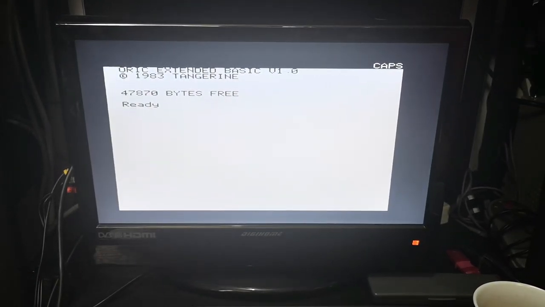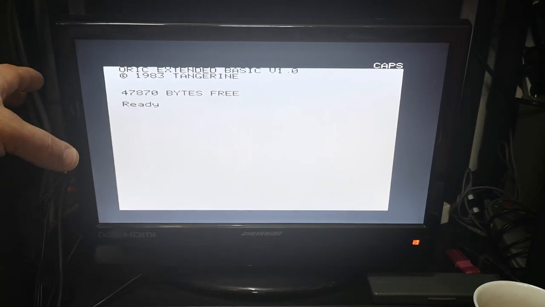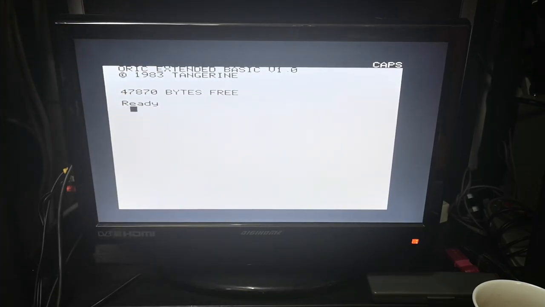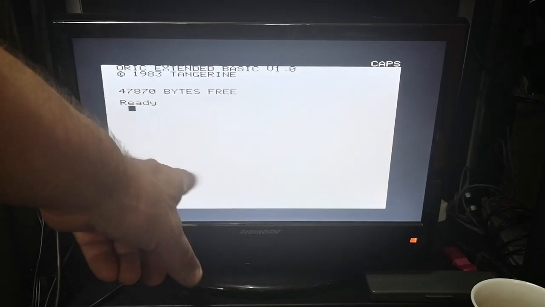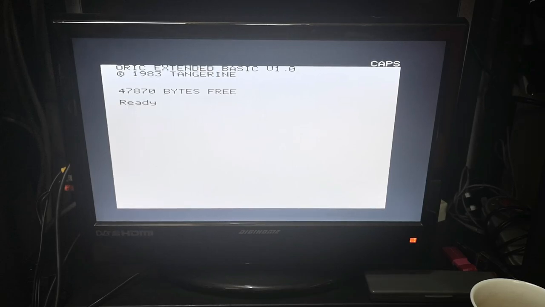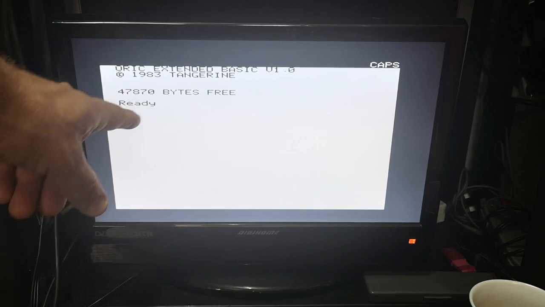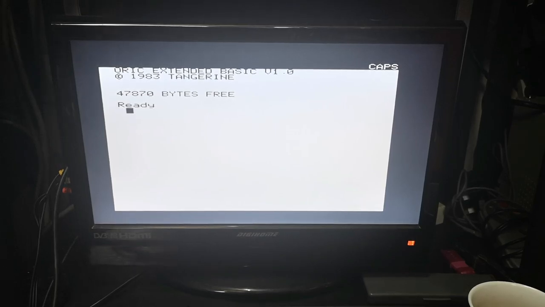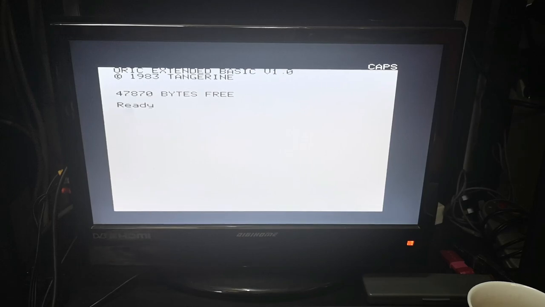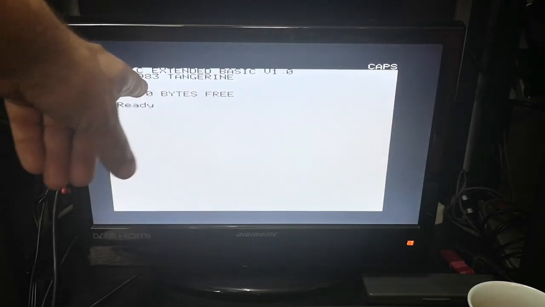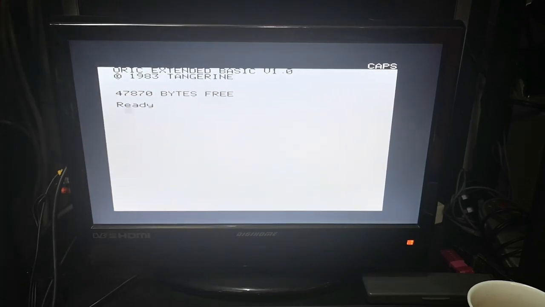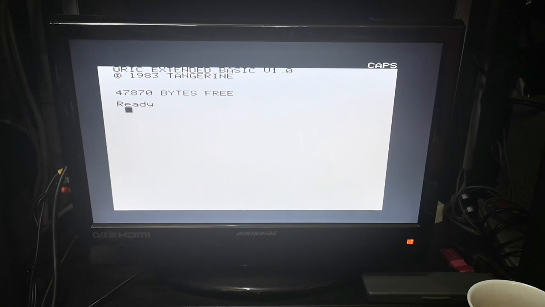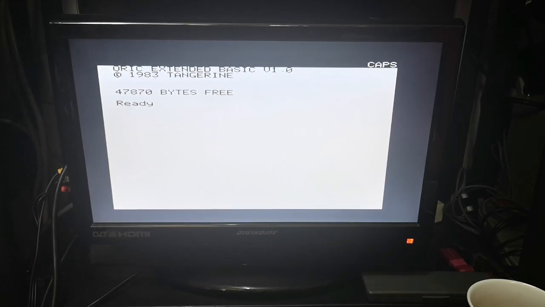Now, as you can see, when you've powered this on, one of the nicer things about this is, well, originally when I first saw an Oric One in action, I thought, oh, it must be just black and white, but it's not. And one of the nicest things about this is actually in monochrome, as you can see, for your data entry or text entry, as you would probably call it now. And it's got 47K, or just over 47, nearly 48K free, which is a huge jump, even when you consider that to a Commodore 64. And it's got Oric Extended Basic, and it's got the original Oric 1 ROMs, and you can get the Atmos ROMs on a few of these, and it literally upgrades it to the next spec of Oric Atmos.